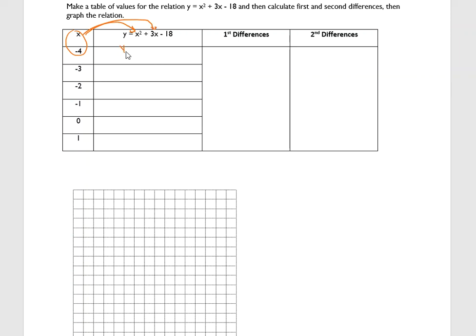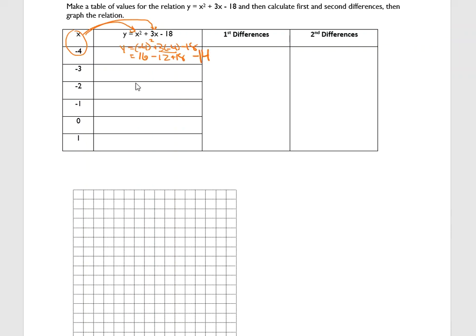So I get y equals, always substitute with brackets, especially when we have negatives, (-4) squared plus 3 times (-4) minus 18. So order of operations, I'm going to do the brackets, then the exponents. -4 squared is a positive 16. 3 times -4 is minus 12, and then minus 18. I shouldn't be writing so close to the side here because now I'm kind of running out of room. My answer, 16 minus 12 minus 18 is -14. So that's a -14.